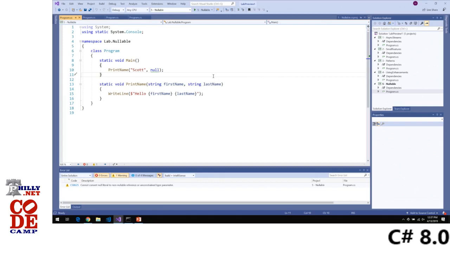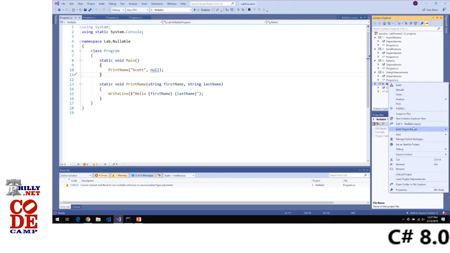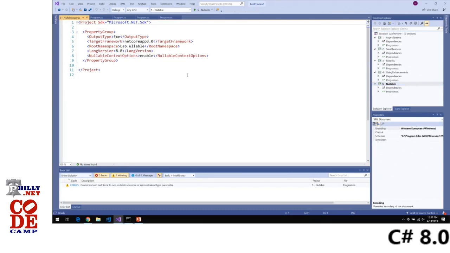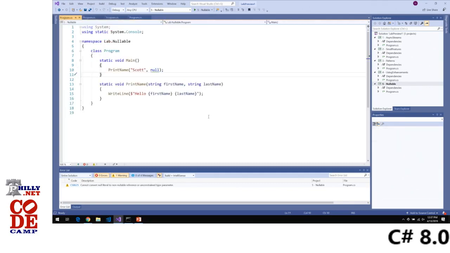This does not come enabled out of the box. So in order to enable this warning, I actually went to my project, and there are tutorials online on the MSDN blog, or the Microsoft blog, about adding this nullable context option to enabled, and that'll allow this to happen project-wide. So then if you have just a reference type, it's assumed that it is not nullable. Now, it's not actually enforced. It's just enforced through these warnings, so it's not going to prevent you from compiling. It's not going to prevent you from actually still getting into bad situations, but it's starting to give you some guidance as a developer where you might have potential bugs.